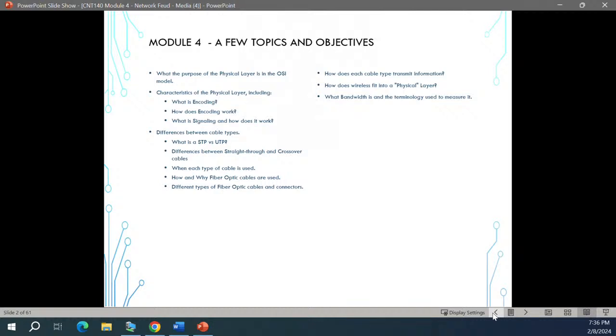I was going to say, encoding has to do with the way that the data is delivered, if I remember correctly. Not exactly, but you're on the right track. What does that mean? Well, it depends on what kind of signaling you're using, what medium you're using. If you're using copper, it might be electrical pulses.